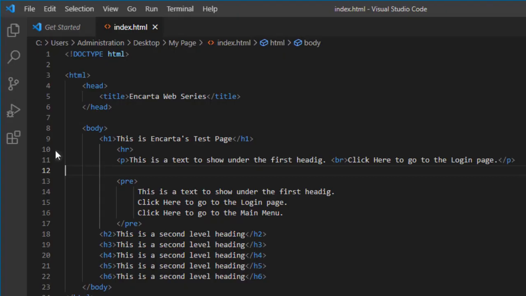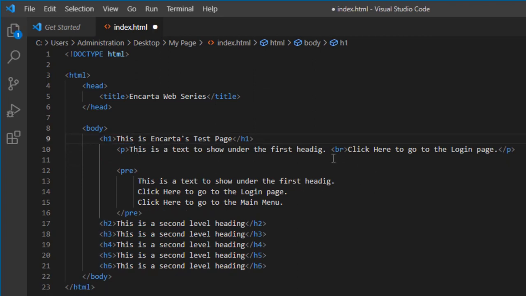Okay, so let me come to my code. I will take off this HR tag here and then come here where the BR is and create the HR tag. That means that after this text, this is a text to show under the first heading, there will be a line.